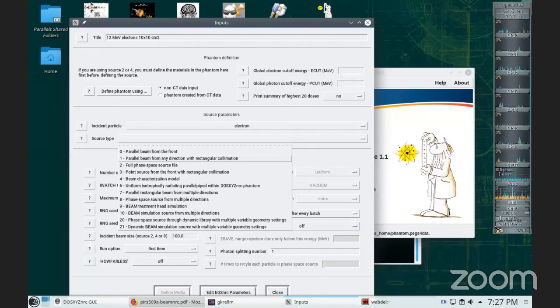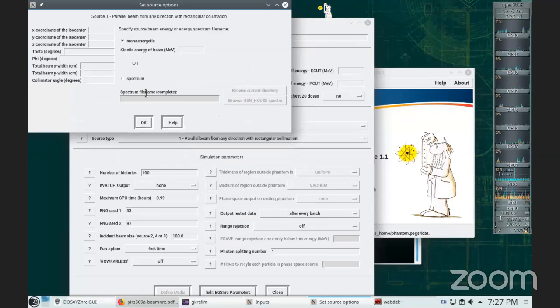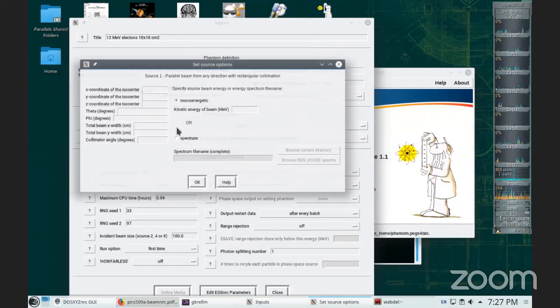So when I open that, this tells me the X, Y, Z of the isocenter. Now we're going to put the phantom at isocenter, so that is 0, 0, 0. This is the coordinate of isocenter in the phantom.